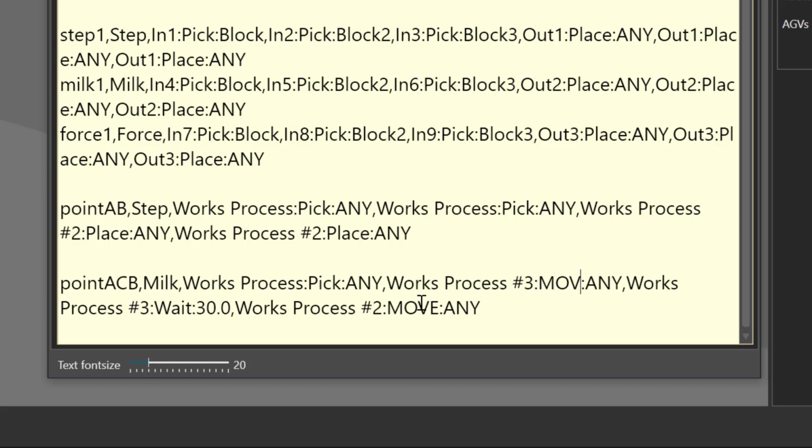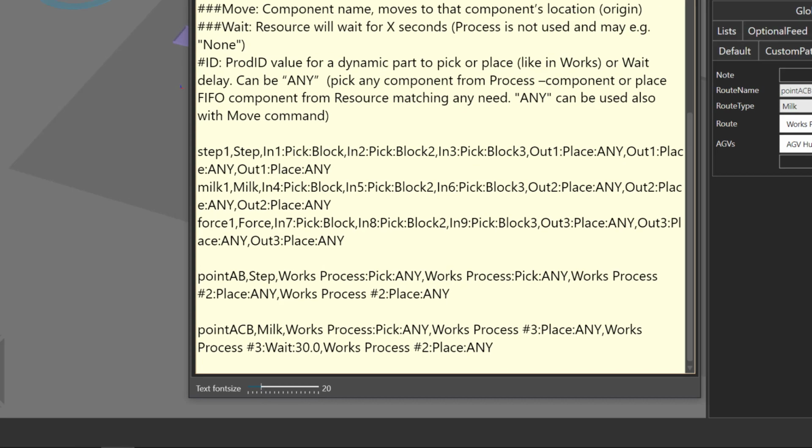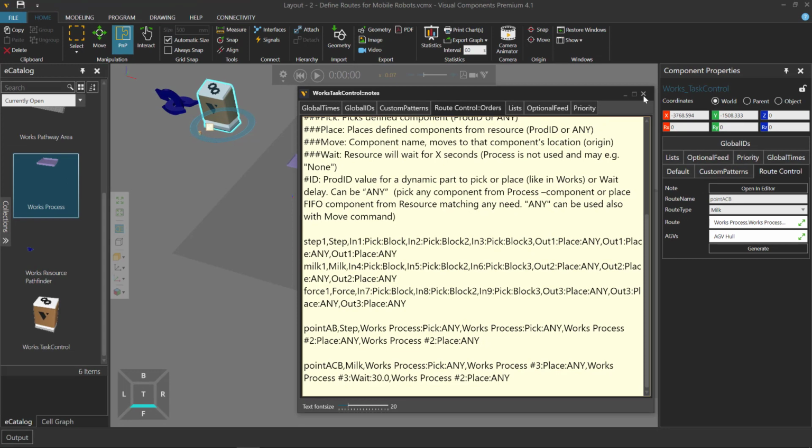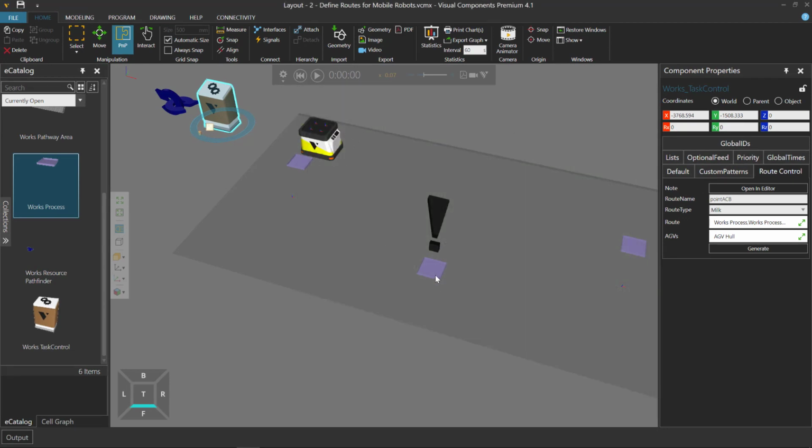And then at the third station, let's actually place something. Place anything there. And the same thing for the second station. Let's place something. For the wait, we could keep it there for now. So after the component places something, it will wait for 30 seconds. But remember, this is a milk type route, so if work can be done there, the vehicle will do it. Otherwise, it goes on to the next station in its route.